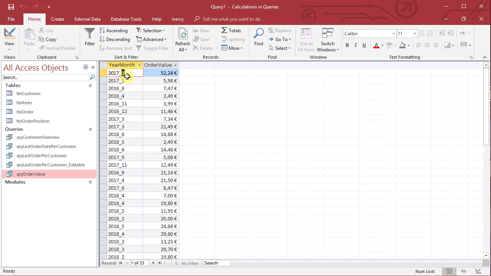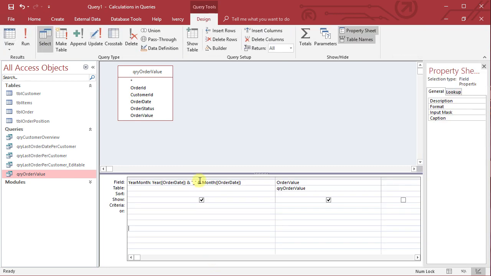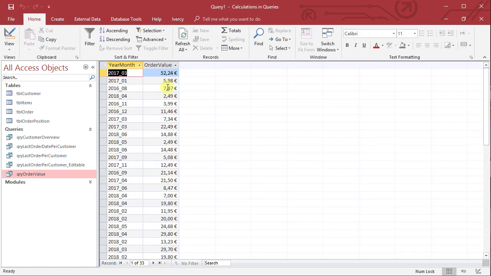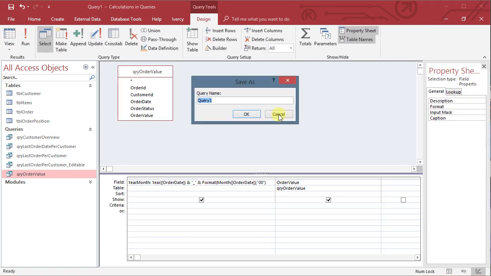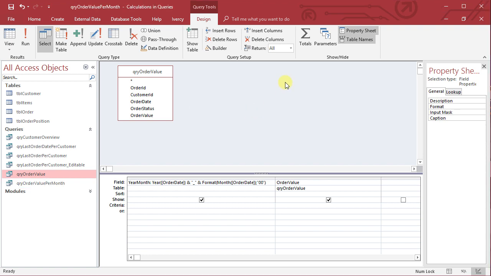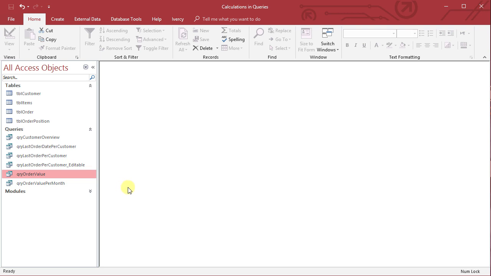There's a little problem here because the single digit months are displayed as such. We're going to fix this because that would mess up ordering. I used the Format function to fix this, and we run this again. That looks much better. And now we just simply save this as query OrderValuePerMonth. Okay, little preparation done.